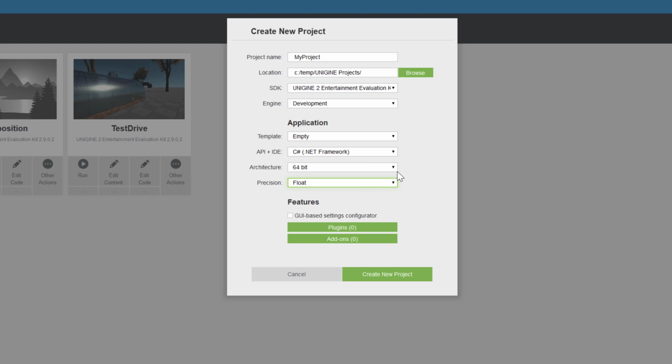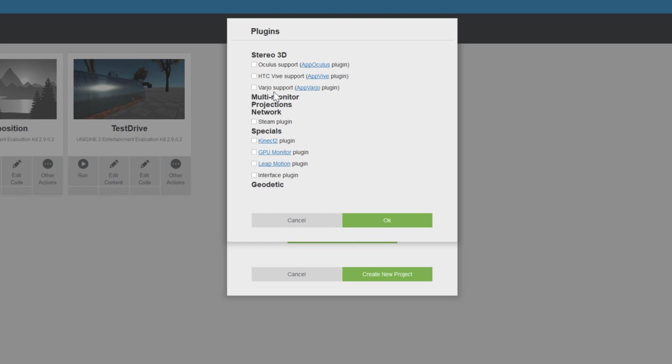Now, precision is actually one of the big details that they've got with this, because a lot of it was for recreating real-world high-fidelity simulations. So they have a lot of detail you can do in positioning things in your world. Now, next up, we can come down here, and you'll see we have options for plugins, which really, I'm not going to use any of these things specifically, but if you wanted to have Vive or Oculus support or Kinect support, etc., Leap Motion, you can do so via plugins.